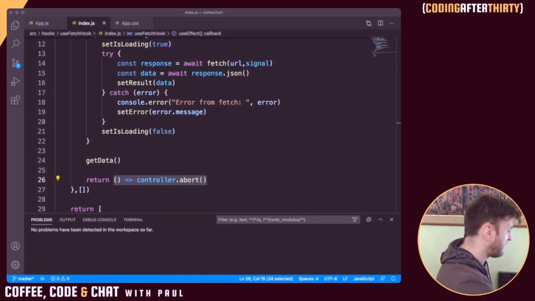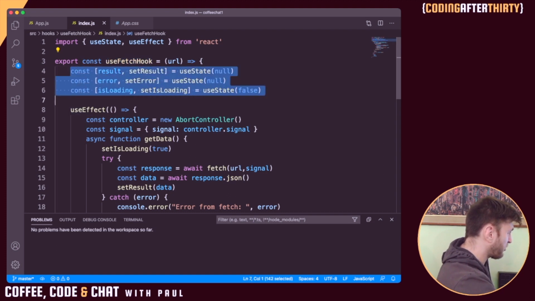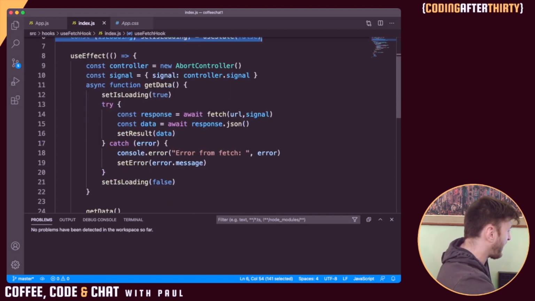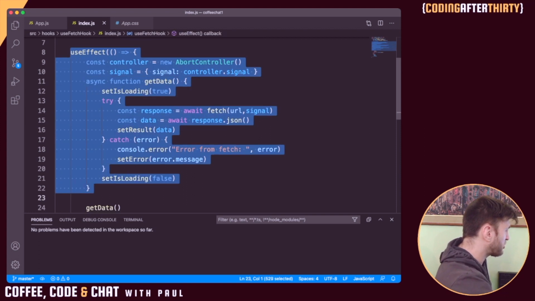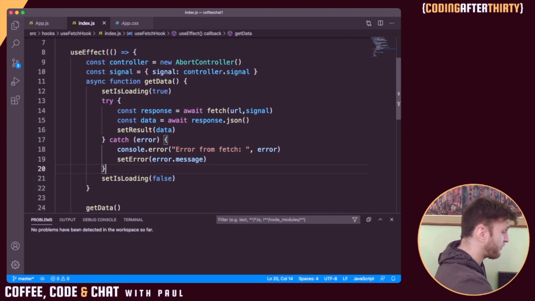So let's jump into our code editor again and do a quick review. Okay, guys. So first thing we did is we created our use fetch hook. Very important, anytime you're making custom hooks, you start with the name use. We set up all of our local state. We created our use effect, which is where we want to handle all our fetch requests because it's something that introduces side effect to our app, and this is where we want to do it.